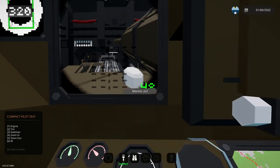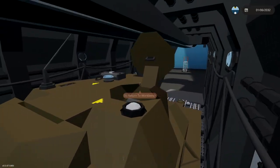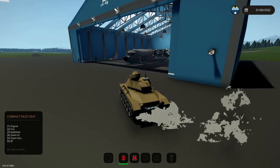Let me out. Actually, turn the engine off, too. Alright, let's get out. Okay. We're just going to be transporting these tanks. I'm sure it's fine. We'll leave the roof open. I'm sure it's okay. I don't know if we'll fit two, but we'll try. Okay, off we go. We got the second one.